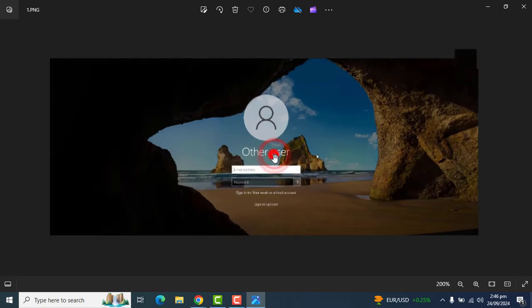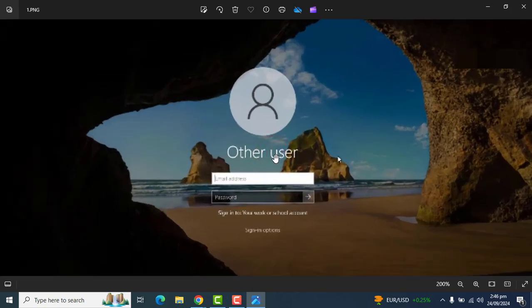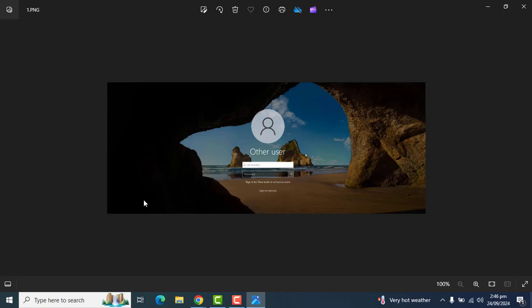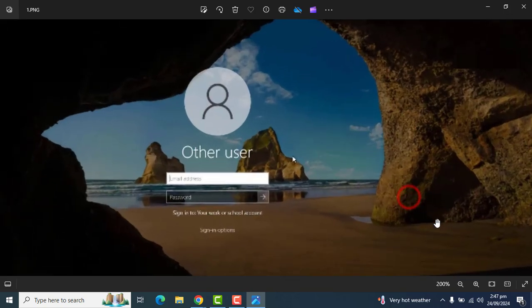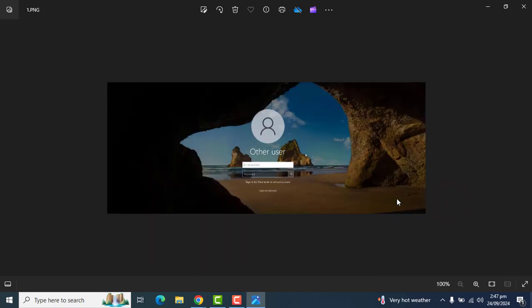Also, we have disabled that the user will not be able to see other user information that will be shown on the screen, that is, the last username that logged on or signed off from the computer. So other user information will not be shown on the screen, and also the shutdown button that appears on the right side of the screen when the screen is locked will not appear until the user logs into the computer and then logs off and has the permission to shut down the computer.